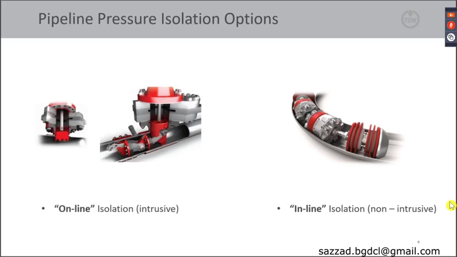Both isolation methods can be used as the main isolation, but in this case, CPC did not want to leave a hot tap fitting on the pipeline and chose to go with smart plug inline isolation technology to create a safe work zone at each site. Smart plug isolation has been used many times in Southeast Asia over the last 2 decades. It was the first time it had been deployed to Northeast Asia, including Taiwan.